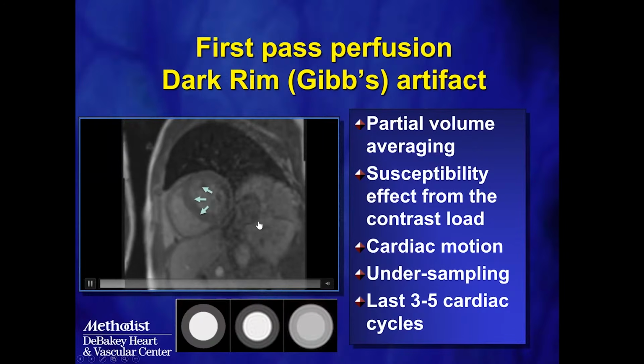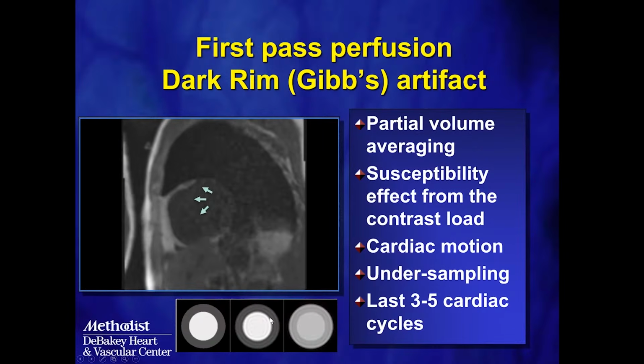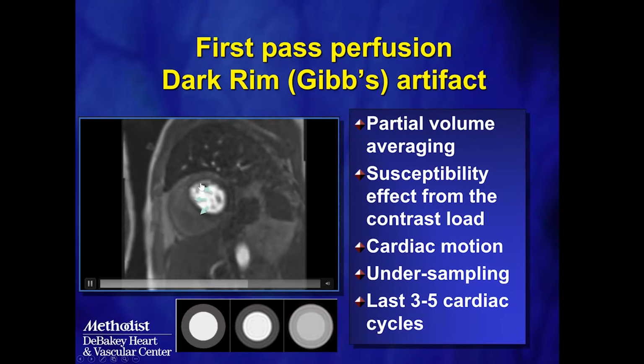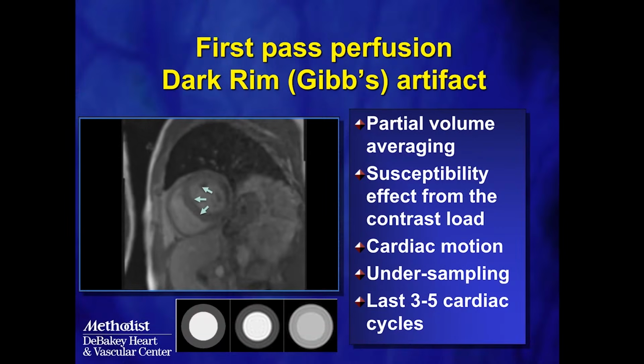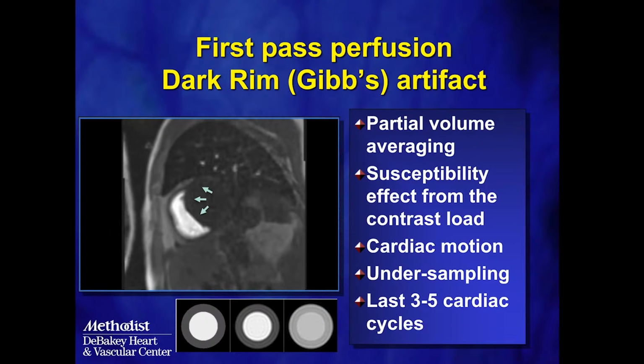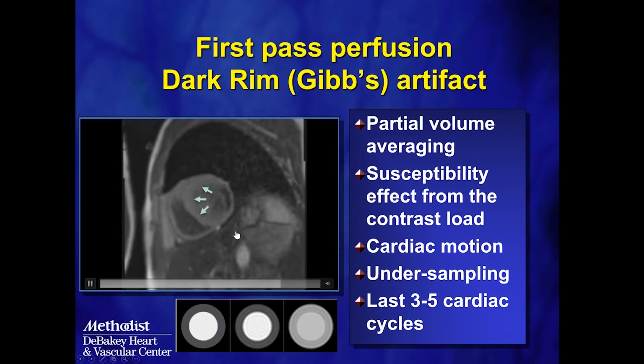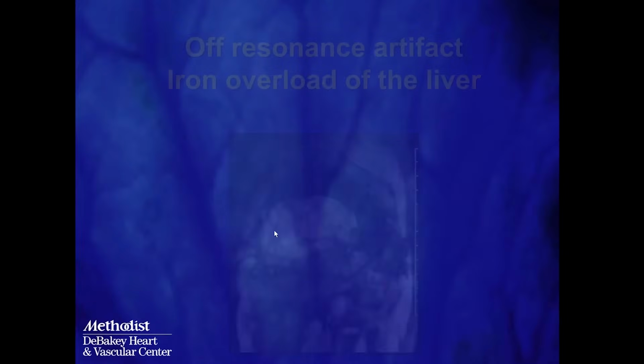And typically, it shouldn't last more than 3 to 5 cardiac cycles. And that's really what the area that you're seeing, this 1 pixel intensity. And here we're talking about a spatial resolution or pixel size in the magnitude of 1 to 1.5 millimeter. And it really does not last more than 3 to 5 cardiac cycles.